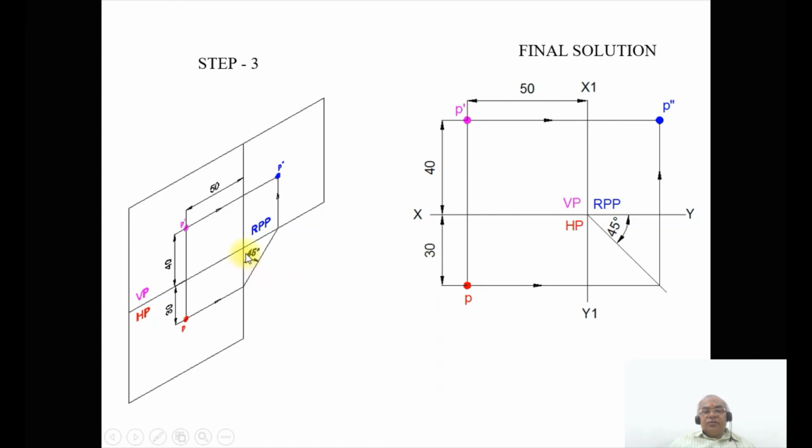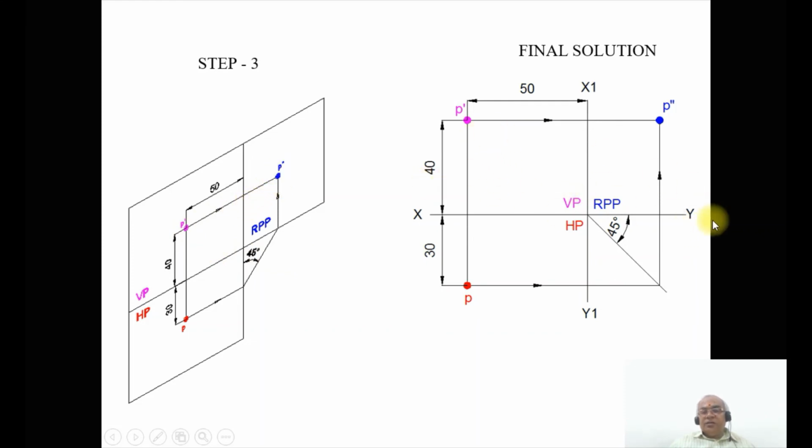So instead of drawing a 45 degree line from here to here, I will draw a 45 degree line here, because once you complete this, it becomes a square of 40 mm side, 30 mm side. So this distance is 30 and this distance is 30. Obviously this becomes a square, and instead of drawing a 45 degree line from here to here, you draw a 45 degree line from the origin, and then you project the top view point onto that 45 degree line, and where you have the front view on that line, you will get the side view.